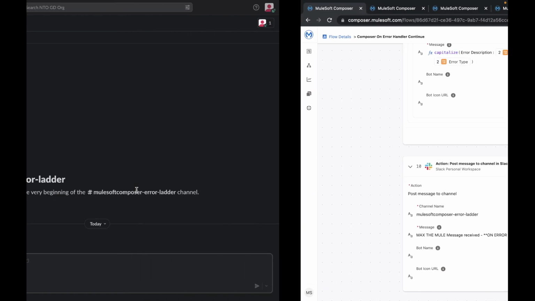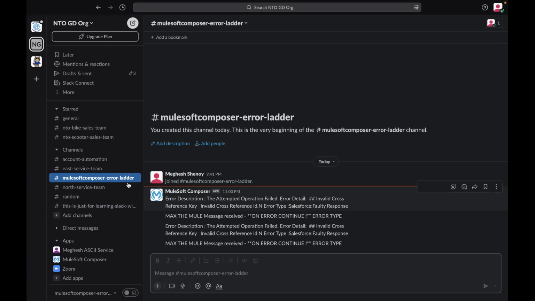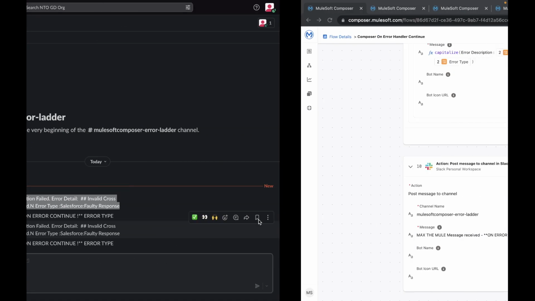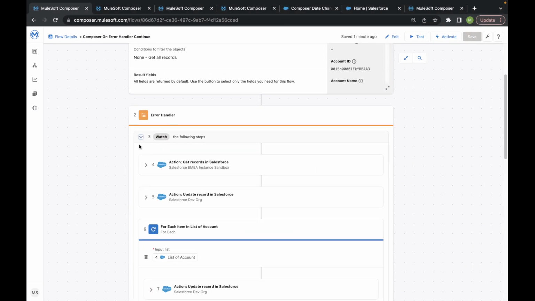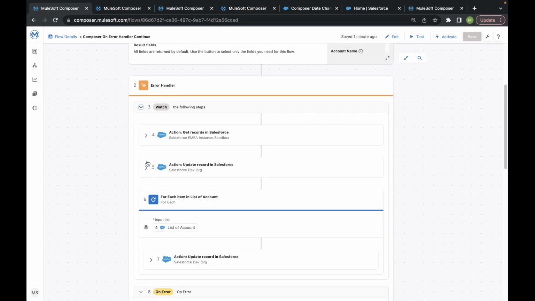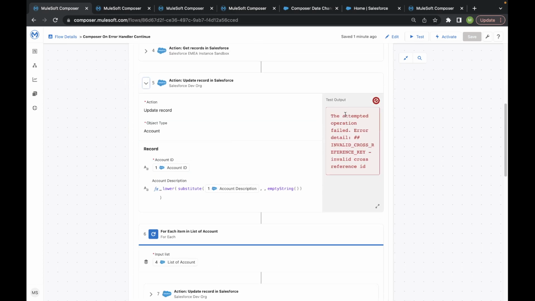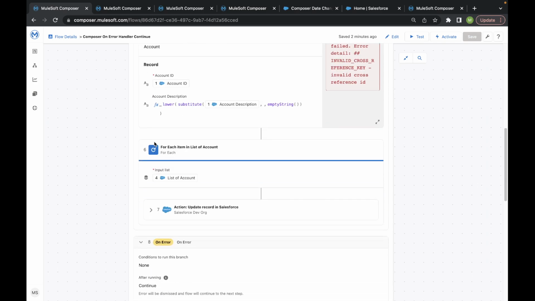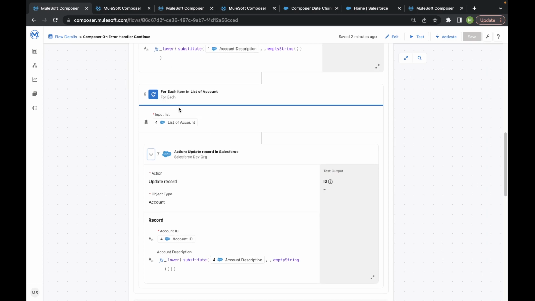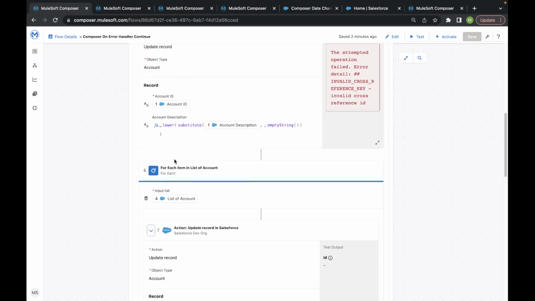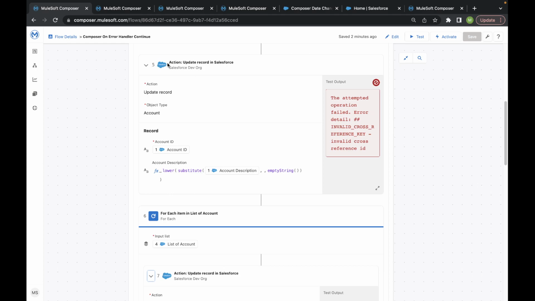So let's move on to my Slack, and you can see the error description, because my Salesforce connector in my watch block threw an error over here. See, the attempted operation failed, and because of which the for each element did not execute, because an error was thrown from my Salesforce connector over here.